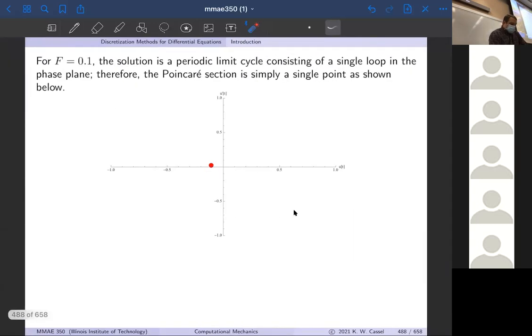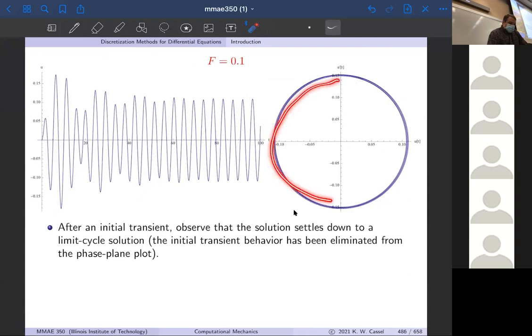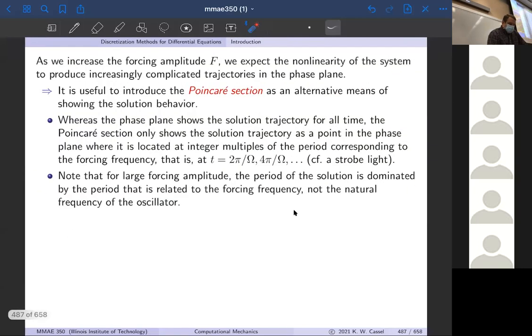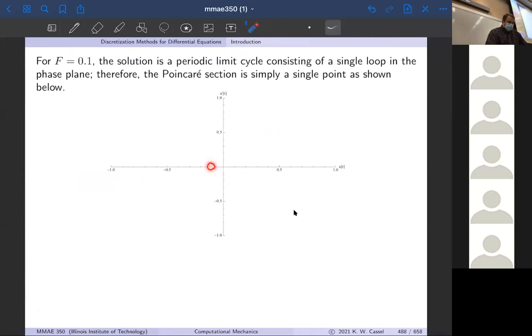All right, so here's the simple case that I just showed you a moment ago. This is a limit cycle solution. I'm going to take a picture of where that trajectory is every 2 pi over capital omega. And it will always be at the same point, right there. The way to think about it is, you have your trajectory, this is still u dot versus u, so it's going around in the phase plane, but I'm only going to record where it was at these particular frequencies when I turn on the strobe light. Boom, that's where it is, put a dot there. Next one, take a picture, that's where the dot is. In this case, the dot's at the same point every time because the period of oscillation is the same.